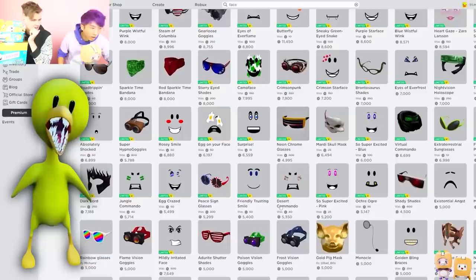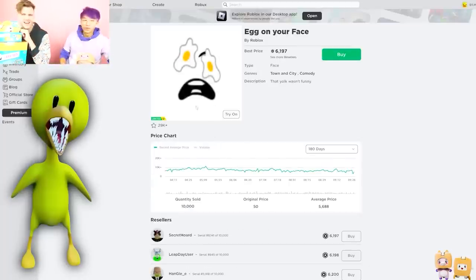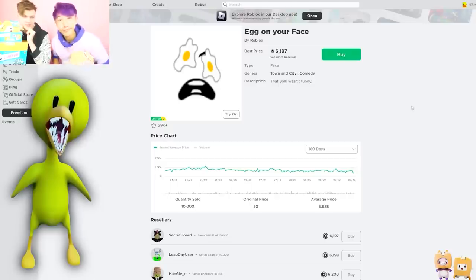Yeah, this one's tricky, guys. Bro, they got the eggy weggy on the face. We should get this because eggs come from chickens and from ducks. That's true, guys. Ducks lay eggs. Yeah, they do. Adam always goes to the park and tries to feed the ducks. How much money is that? 6,000 Robux is $61. So that's a lot. For one face in Roblox, it's not worth it.